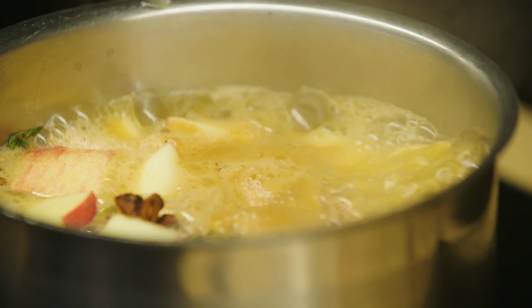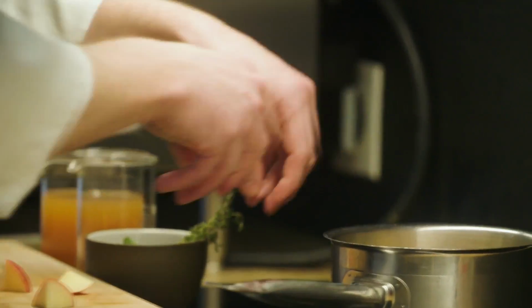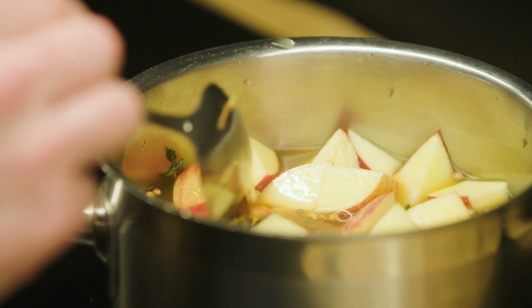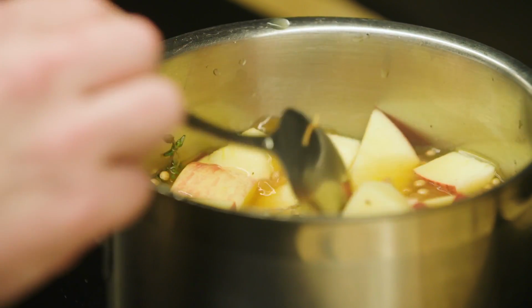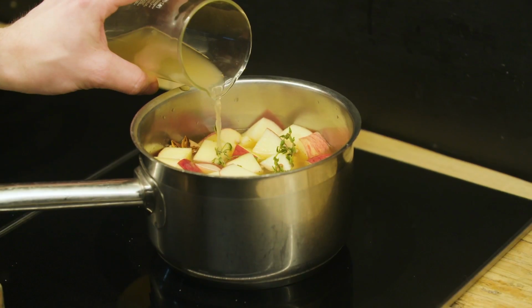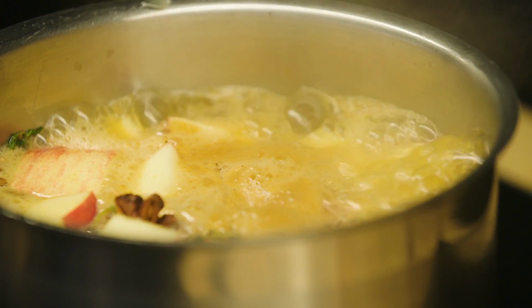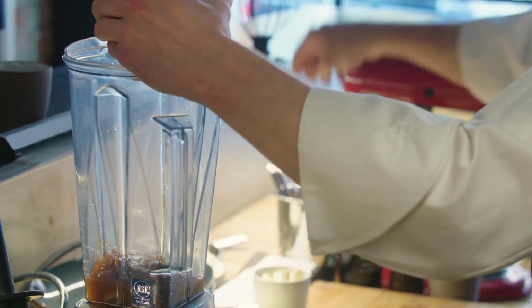I was actually making the syrup or the apple butter that goes in the Brussels sprouts. Okay, so that's what you were doing over there, this sauce here. Exactly. Well, what was in this? So we put apple, garlic, a little bit of cinnamon, star anise, coriander, and thyme. We reduce it with apple cider. At the very end, a little bit of apple cider vinegar. Beautiful. It's got a really nice acidic note from the vinegars.